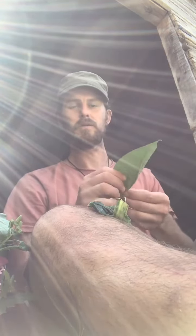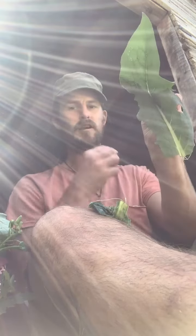Then I take comfrey leaves — I have a few here. What I do is chew them up like this. These are a bit gnarly to chew — kind of hairy and the taste isn't amazing — but it won't hurt you. Comfrey is probably growing on a farm near you. I chew up a couple of these and then put the comfrey onto the part of my knee that's wounded.